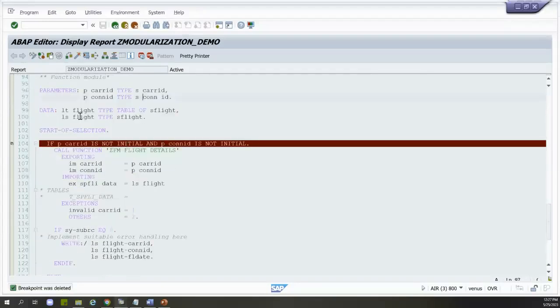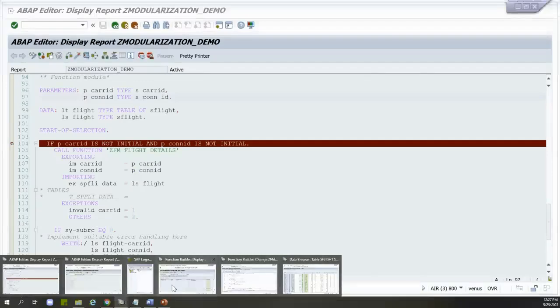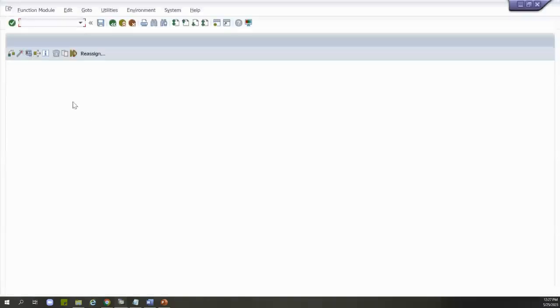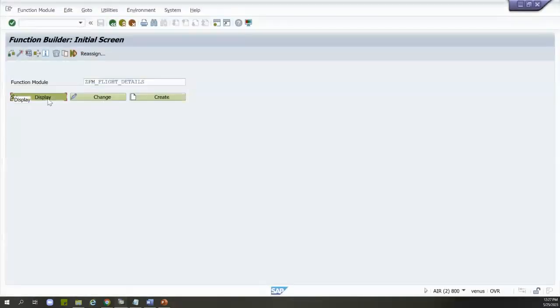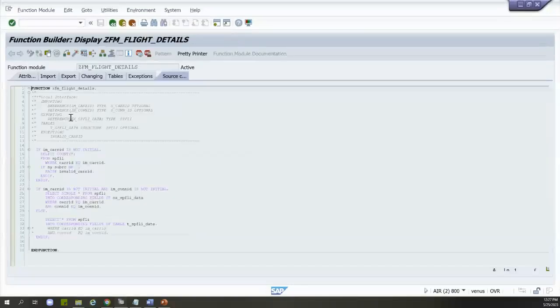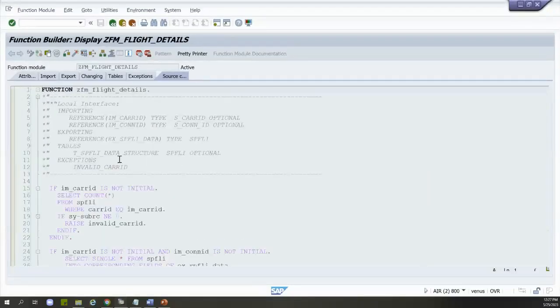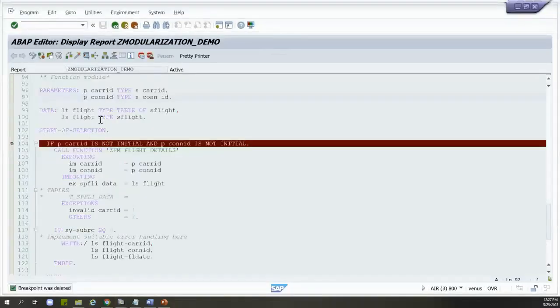Can you tell me? Let's go to the function module. Okay, so this was our function module which we used, correct? Now, can you tell me why the error happened? It was showing that the LS_FLIGHT had a type mismatch. Why?